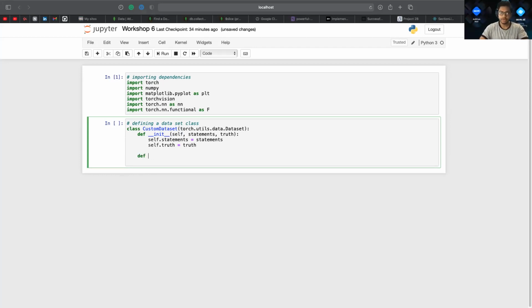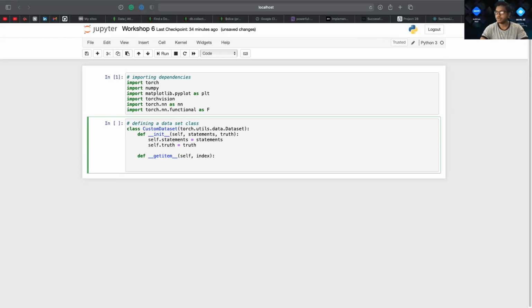The next thing we need to do, in order to follow the guidelines that PyTorch sets for us, is define two more functions, at least for now, which is __getitem__. It follows the same format as init, with two underscores before and after getitem. Once again, we pass in self, which we have to for every method in the class, and then we also pass in index.